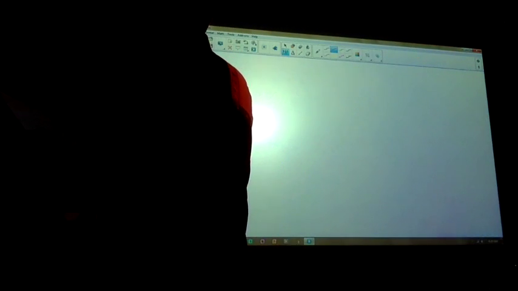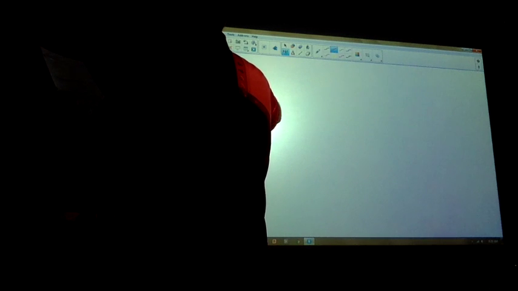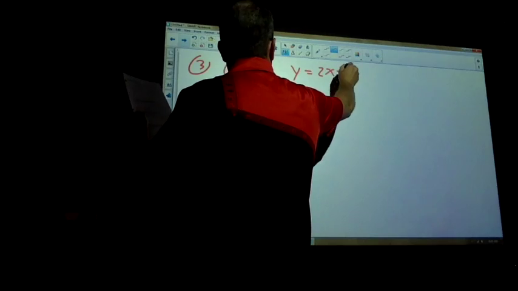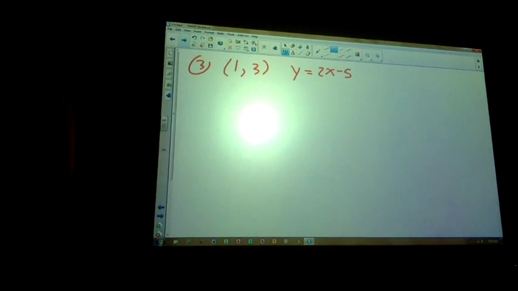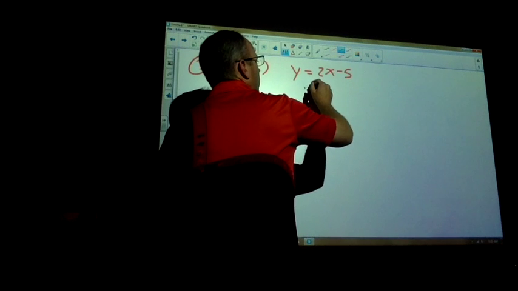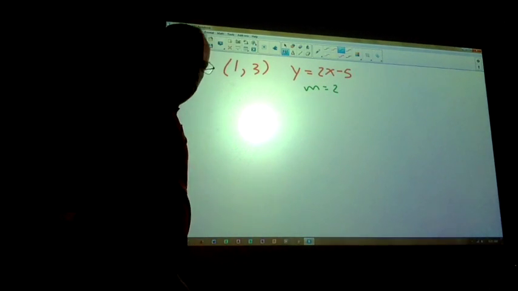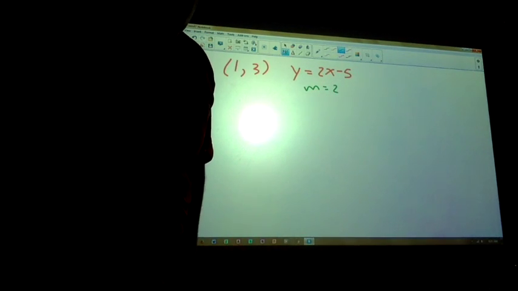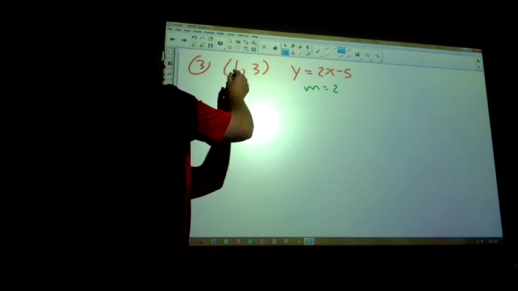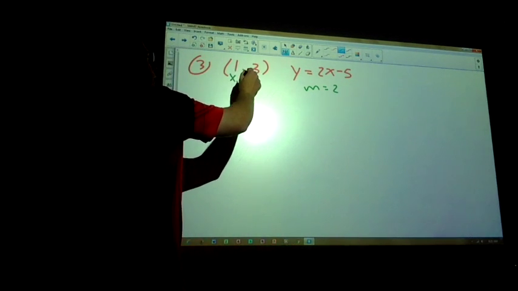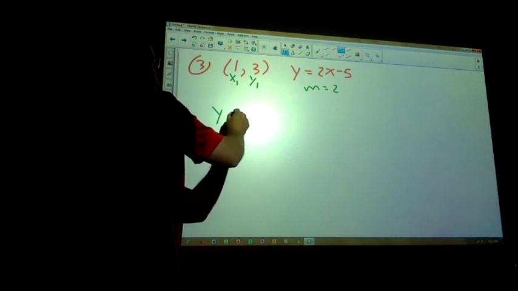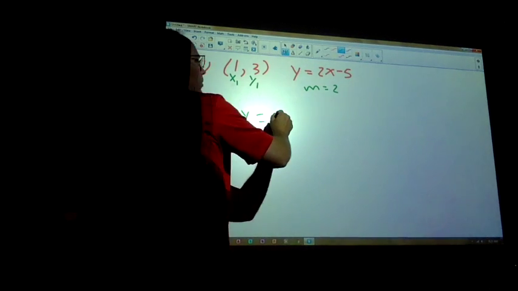Write an equation. So we talked about this quite a bit. Now I want to work this out. We want to write an equation. So remember, if it just says, hey, write an equation, we have 3 linear equations to choose from. Well, I know on this one that my slope is 2, and we wanted the parallel slope, right? Okay. So I'm going to label this x1 and y1, and I'm going to use my point slope formula.